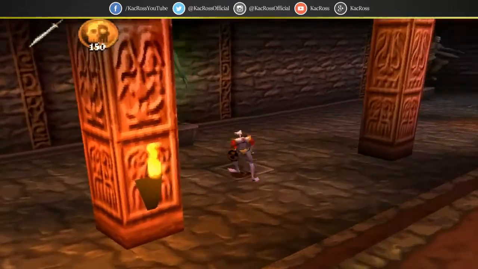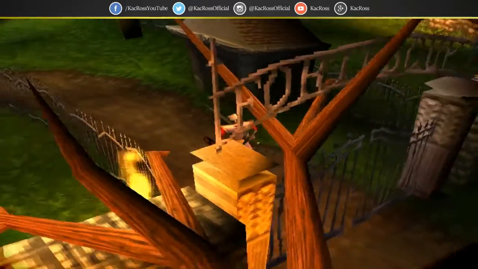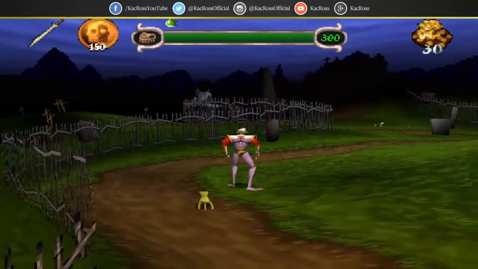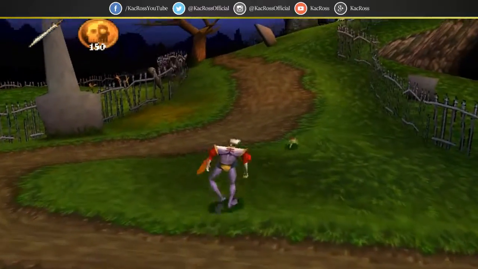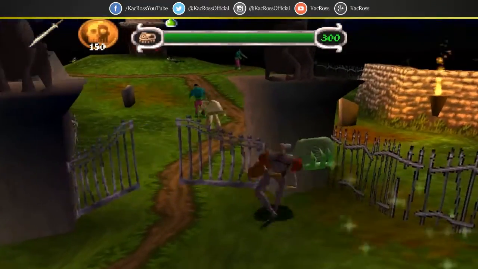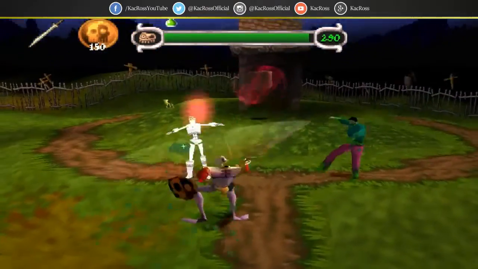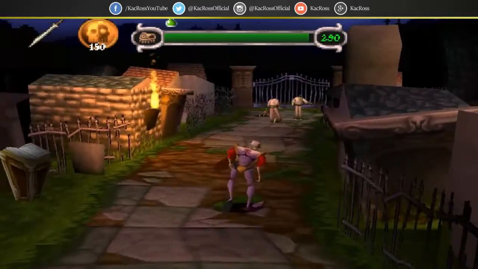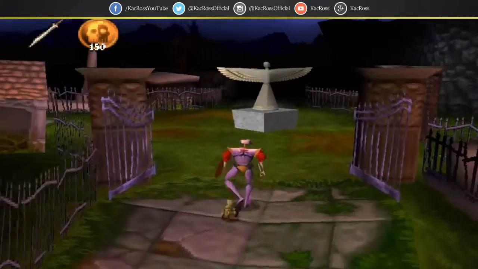Right, so we're going to go to this guy here. He'll say something, Captain Fortescue. Boom, I don't care what he has to say. You better see this actual map on the front view now. A little hand that follows you around, but I mean, for PlayStation 1, the graphics are pretty decent. I don't know what they're supposed to be, maybe skeletons or something. I hope everybody's looking forward to Halloween, because I sure am.